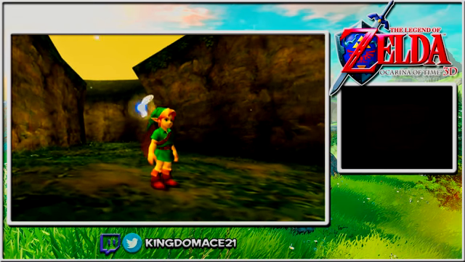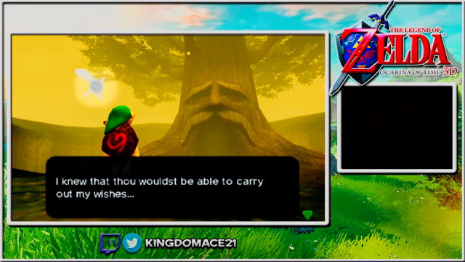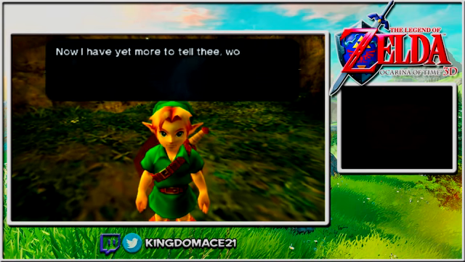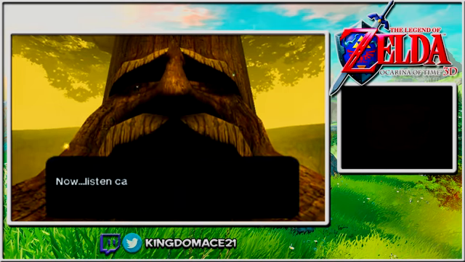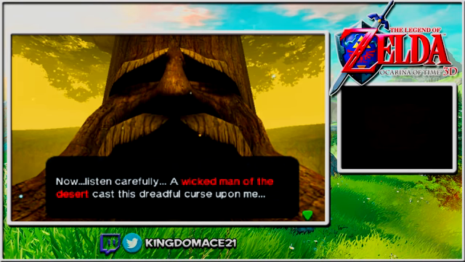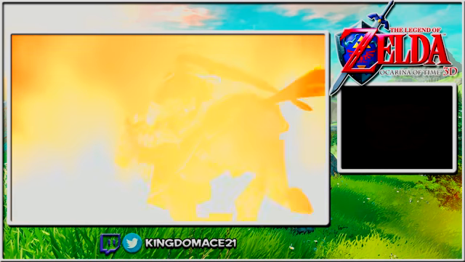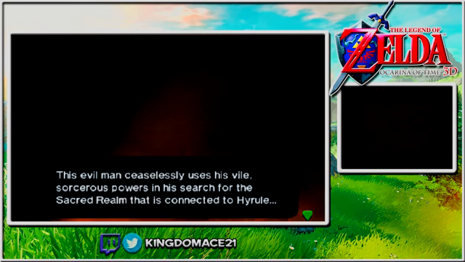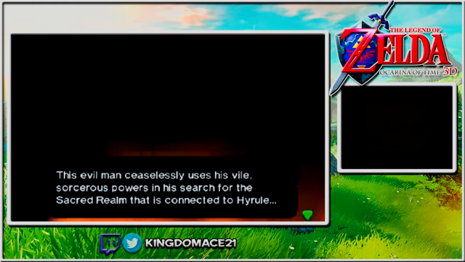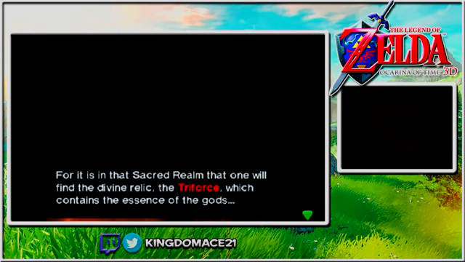Well done, Link. Thou hast verily demonstrated thy courage. I knew that thou wouldst be able to carry out my wishes. Now I have yet more to tell thee. Wouldst thou listen? Now listen carefully. A wicked man of the desert cast this dreadful curse upon me. This evil man ceaselessly uses his vile sorceress powers in his search for the sacred realm that is connected to Hyrule. For it is in that sacred realm that one will find the divine relic, the Triforce, which contains the essence of the gods.